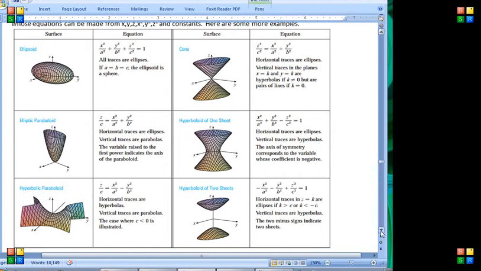And the hyperbolic paraboloid is pretty funky. If you take a flat cross section, if you take a z trace, you get a hyperbola. Notice that if you run a flat plane through, like z equals 1, z equals 2, the graph will actually be in two pieces. If you take a z trace, the z trace actually is not connected. It's in two pieces. So these are just some fun possibilities.